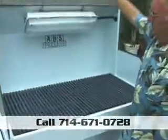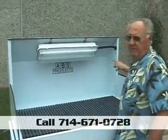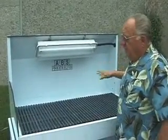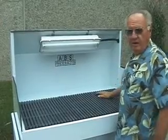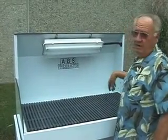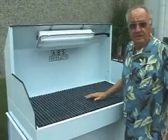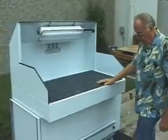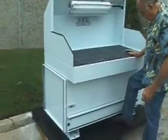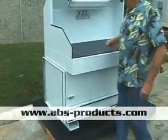Now we make them with an enclosed fiberglass top, make them deeper, bigger motors, but this is most popular — it's an open top, you know for grinding seats or porting. Now if you're really moving a lot of aluminum chips you'd like the fiberglass plexiglass top cover, and your feet can fit down underneath here, or if you want to sit down under it, you can sit and your feet will fit up underneath.